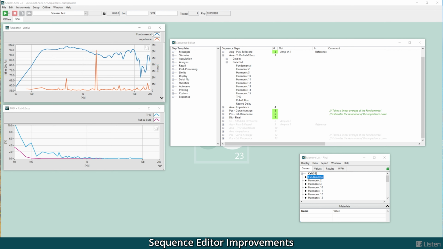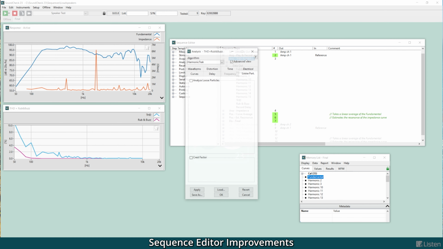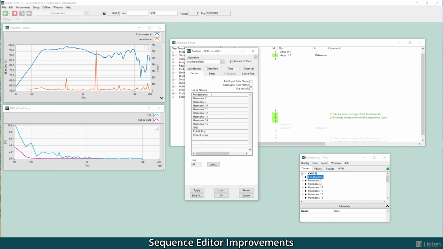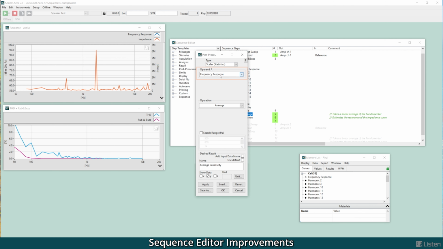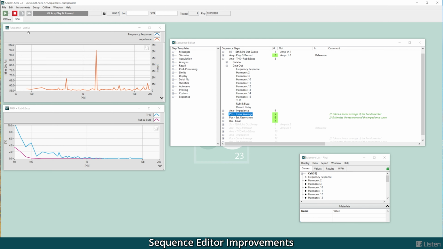In earlier versions, if you changed the step output name, you would need to update it in every single successive step that references it. Now, when you rename the step output data, that new name automatically propagates to all subsequent steps that use it. This makes it easier to edit sequences and ensures that workflows are not accidentally interrupted by renaming data in a step editor.